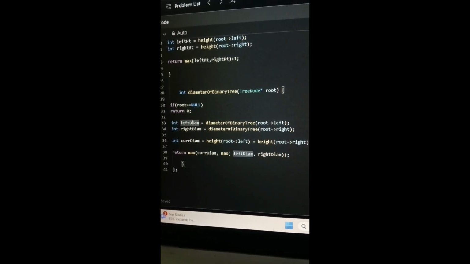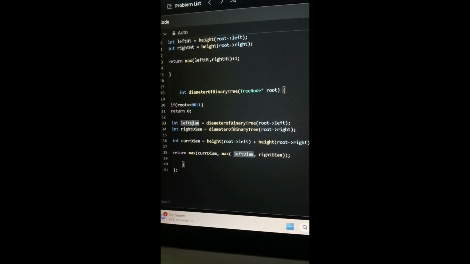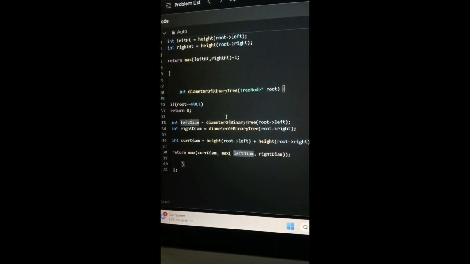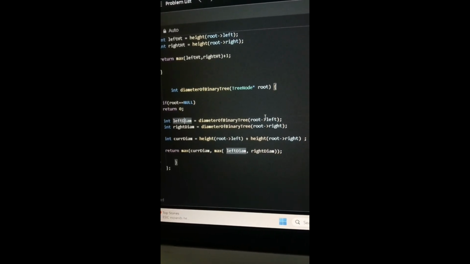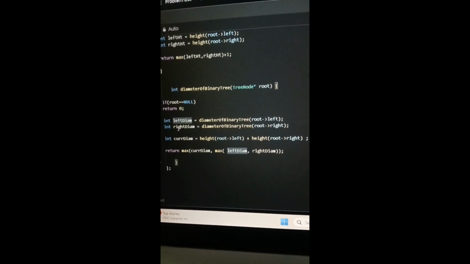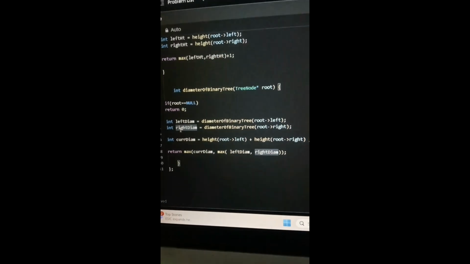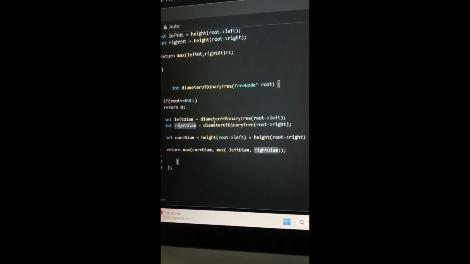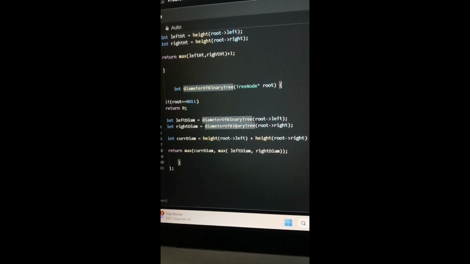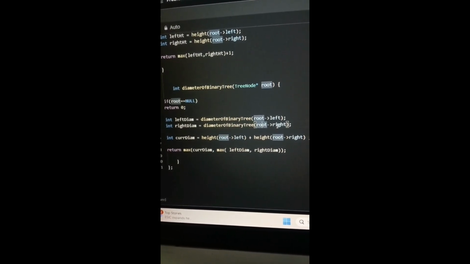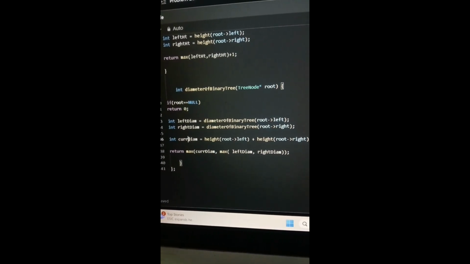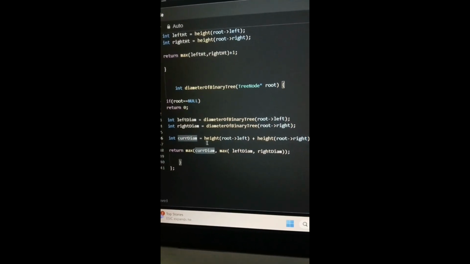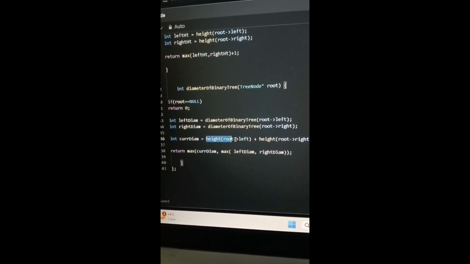Now we are calculating the left diameter, calling the same function inside it and passing root's left to calculate the left diameter. Similarly, we will calculate the right diameter by calling this same recursive function for root's right. And we will then calculate the current diameter. For that we will use the height function.